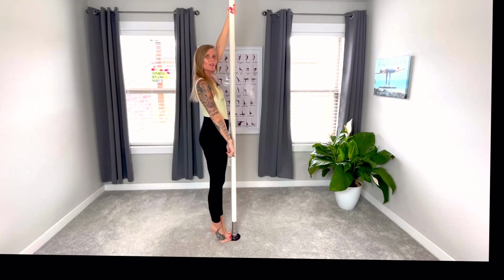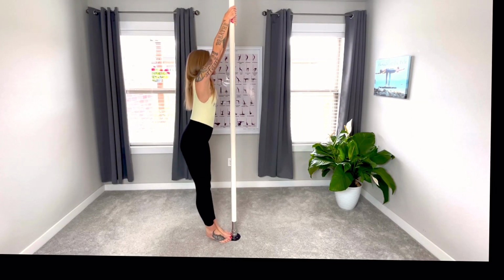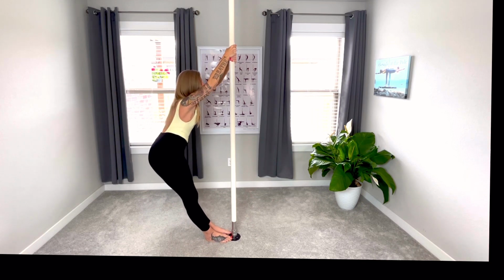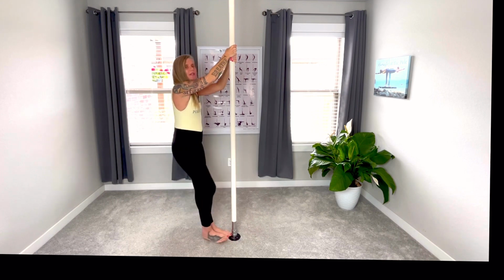Now we're going to come into center pose. You bring your feet straight to the pole, reach all the way up, slide down, and then gently bend the elbows. And then we're going to sway back and forth, side to side, just opening up those hips. Breathing.